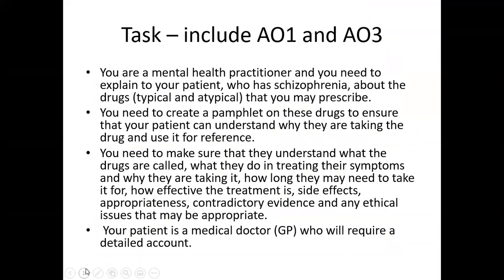Now, here I'm going to give you a task that includes AO1 and AO3, but it's to work on your AO2. I've already put it in the assessment section on Microsoft Teams for you to complete, but I'd like to explain what I would like you to do. You're going to get yourself into a role play situation in your mind, and you are a mental health practitioner, and you need to explain to your patient who has schizophrenia about the drugs that you may prescribe. So you want them to become fully aware, because really we should, when someone is taking drugs for a mental condition, make them aware of what they're for, how they're taken, and why they're taking them.